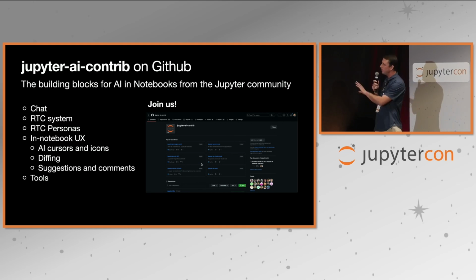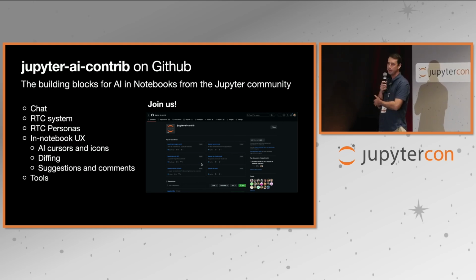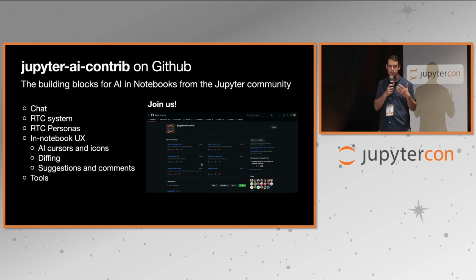And what we did here was we looked at some work that had been done within the Jupyter community already called Jupyter AI, and looked at how we make this thing more sustainable and easier to contribute to over the long run. And so we took that project and figured out what are the components that we could pull out and make them stand on their own, so that when people want to build an AI experience around notebooks that might be custom to their own use case or their organization's use case, they could take those blocks and stick them together in a custom way. And so that work has been done.